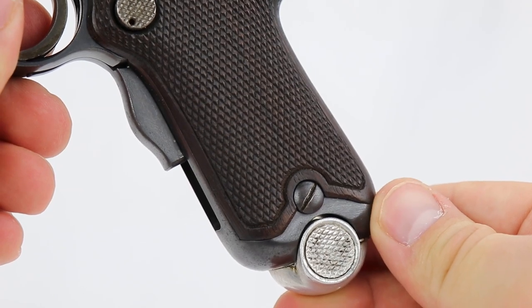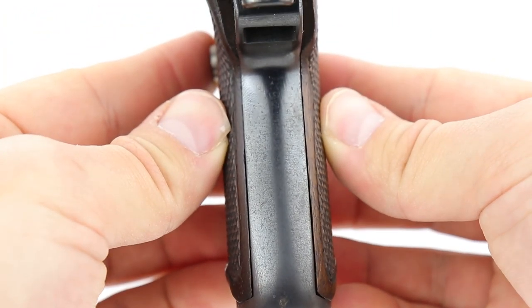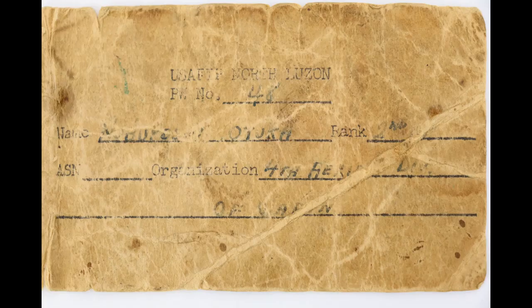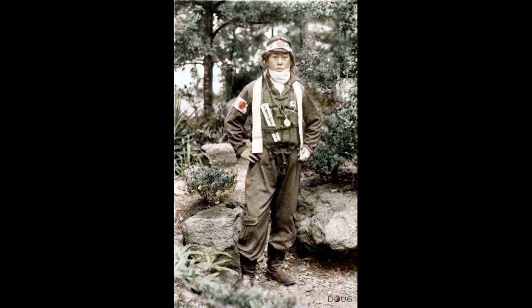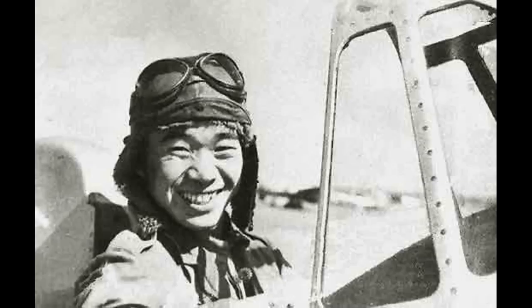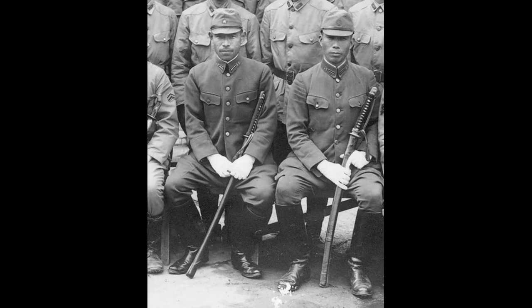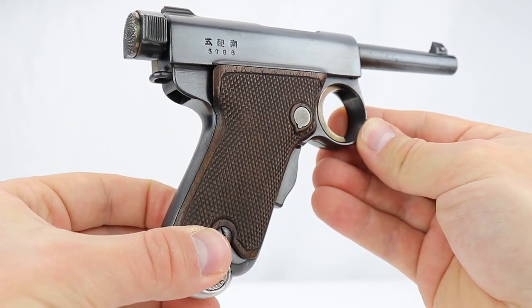Second, he probably came from a military family. This pistol was issued back in the mid-1920s. The tag says 'second,' indicating he was a second lieutenant — a junior officer. He would not have been in the Academy; these were given to Academy cadets. With only 6,000 made, most likely a family member — maybe his father — was originally issued this pistol, and then he carried it to war. As I mentioned in my earlier video, it was considered an honor weapon, much like samurai swords — you would pass them down generationally. It would be a great honor to give to a son going off to war.